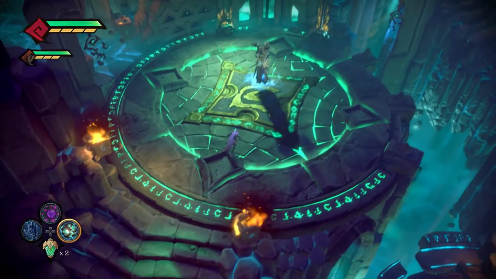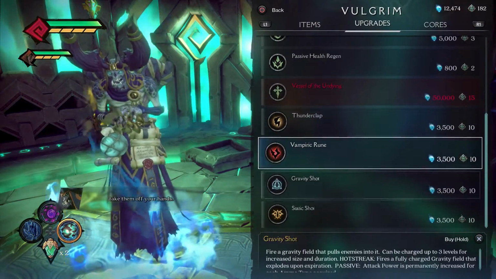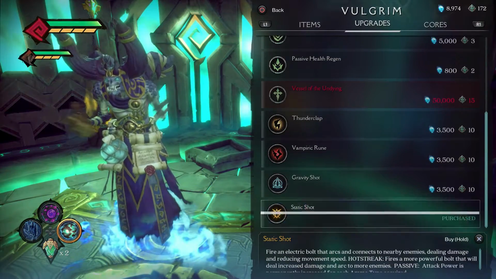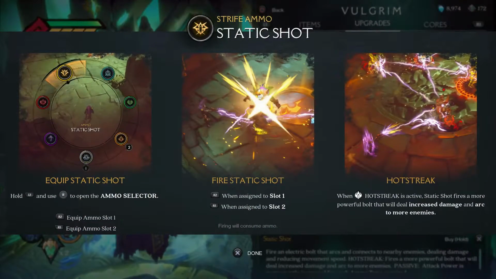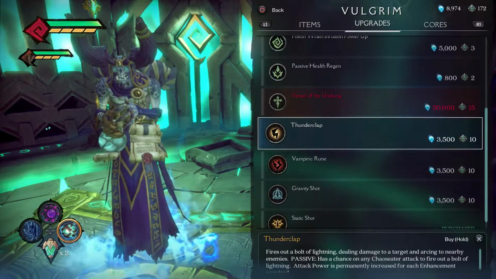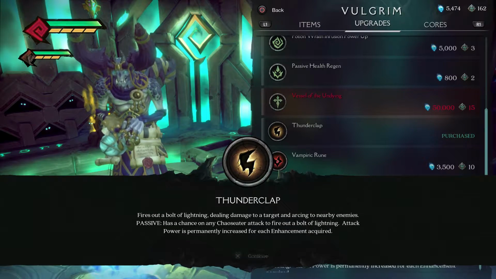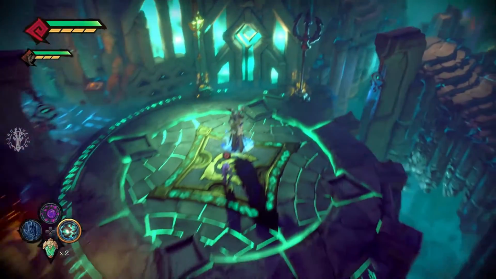So just before we actually start the mission here, you want to go and see Vulgrim, and you want to purchase the Static Shock or the Thunderclap or both. Static Shock is for Strife and Thunderclap is for War, and these are both lightning element attacks. You'll need one of these, whichever, to defeat the Corrupted Shaman with a lightning element attack, basically, for Taste of His Own Medicine, the side mission there. So you can see both of those there. One each is a lightning element attack. So I thought I'd just throw that in to make sure you've got it before you start.